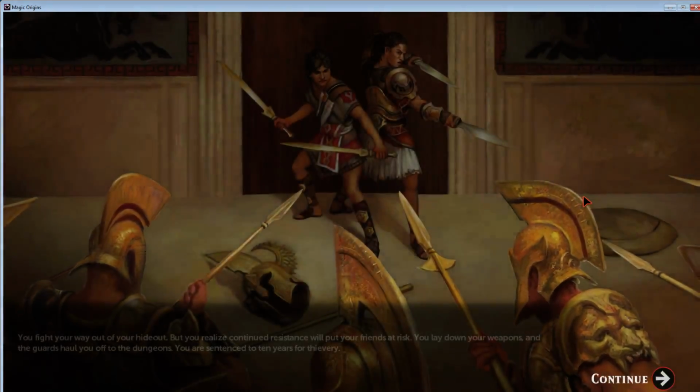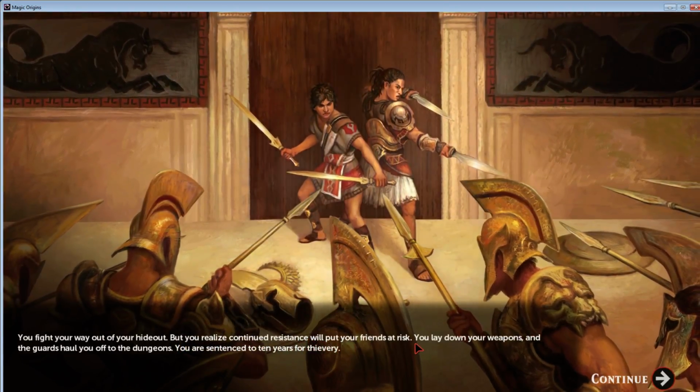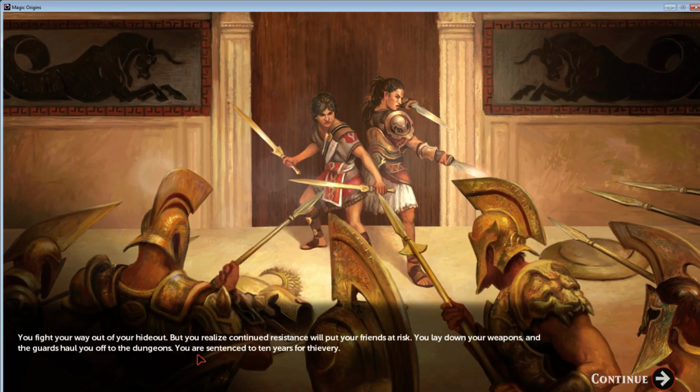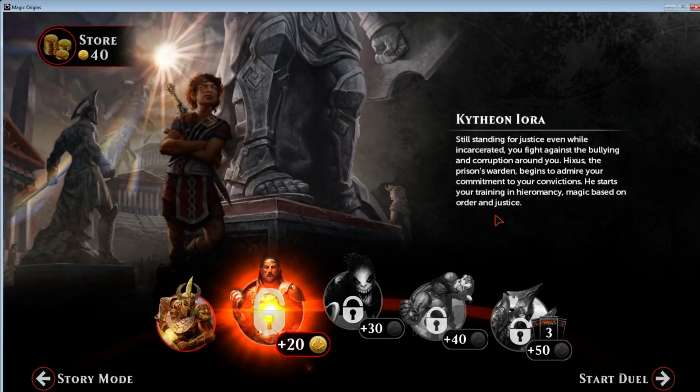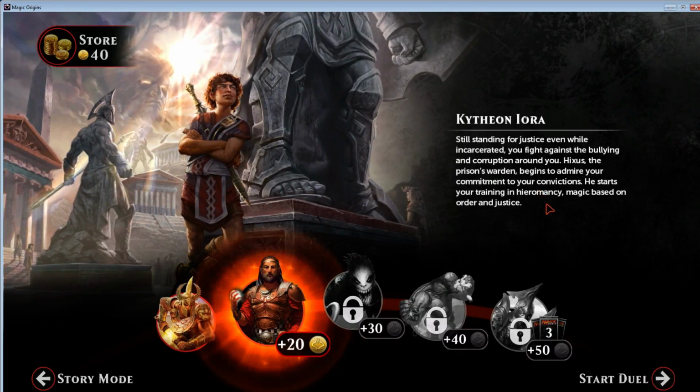You fight your way out of your hideout, but you realize continuing resistance will put your friends at risk. You lay down your weapons and the guard haul you off to the dungeons. You're sentenced to 10 years for thievery. Still standing for justice even while incarcerated, you fight against the bullying and corruption around you. Hyksos, the prison warden, begins to admire your commitment to the convictions. He starts your training in pyromancy, magic based on order and justice.